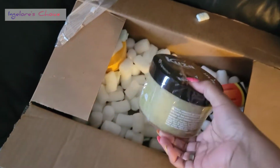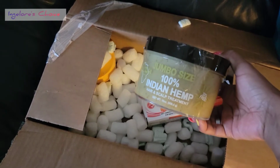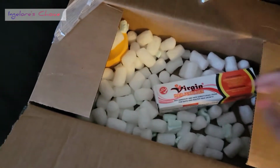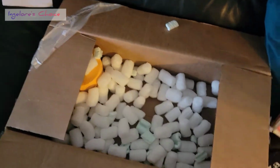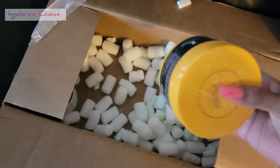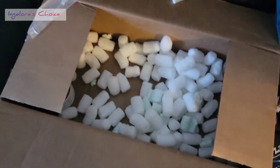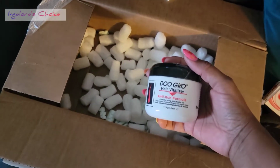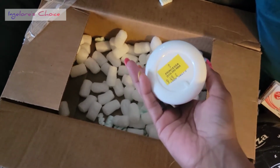I got this from them as well, Indian something, for scalp and hair treatment or something. Yeah, and then I got the Virgin Hair Fertilizer and the Shine and Gem. What else did I get? Oh, I got this too. Do Grow Hair Vitalizer.